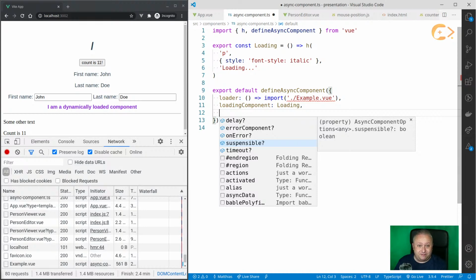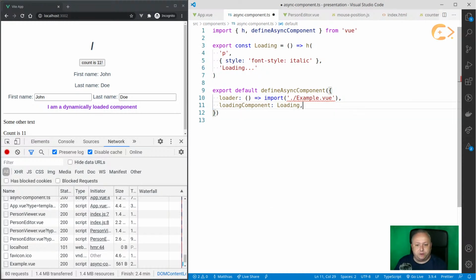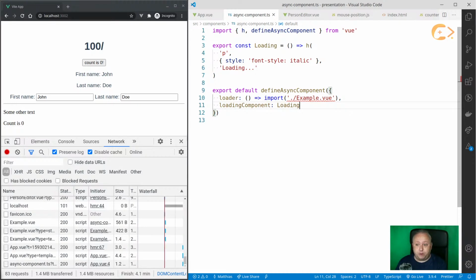Never looked at the documentation. We're going to get back to the documentation in just a few seconds. And timeout, whenever timeout happens. Delay, don't know really what that is. It sounds like it can delay the execution of loading for whatever time, for whatever reason. So there we go. That's the async components.